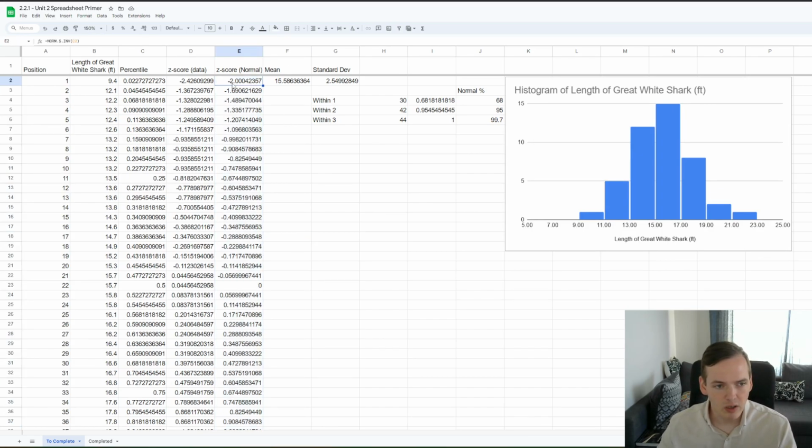So if I start with 9.4, that's about 2.5 is about 10. So if we look, going back, percentiles. 2%, if you look that up on the table, you'd expect to see about 0 as your z-score.